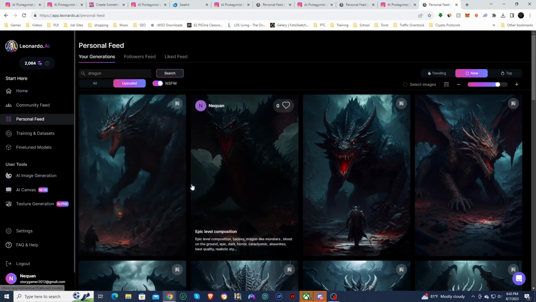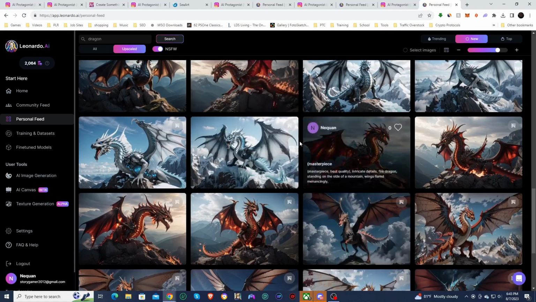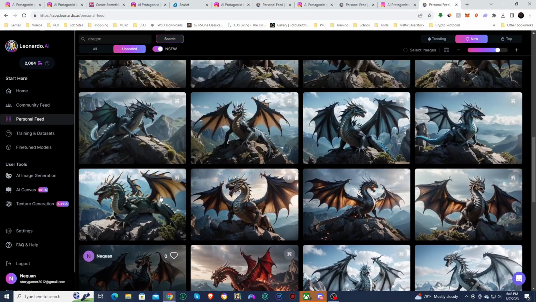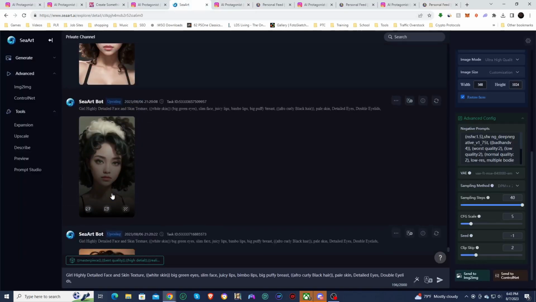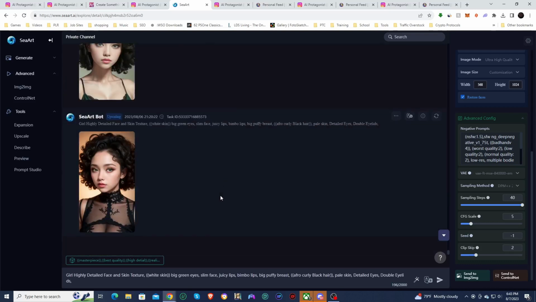So you can't use the Alchemy pipeline, but you can still use the Absolute Reality model. And you can actually train models on this one as well. You can do the same for C Arts. You can train your own models on this one also, and they're both free to use. So I highly recommend both of them.